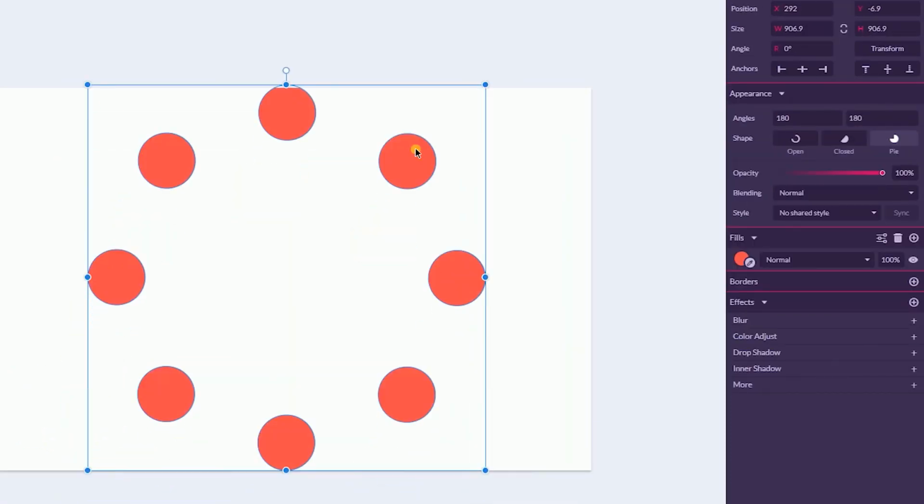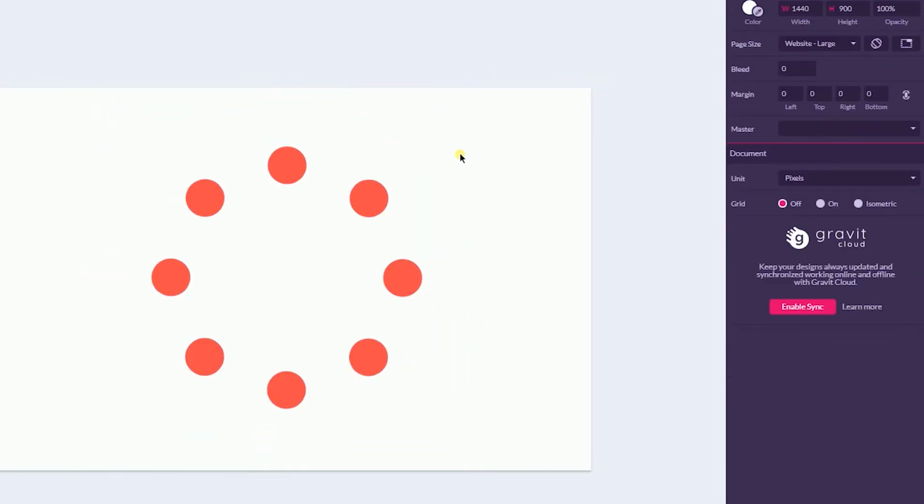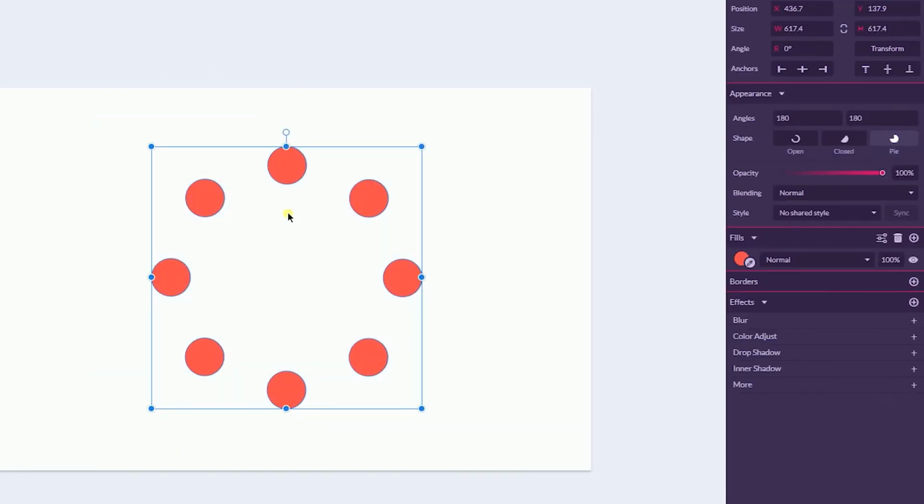The Clone command doesn't work at all, at least for me, guys. I don't know whether it works for you or not. Please let me know in the comments below. So this is how you can arrange objects into a circle, for example, or any other shape.